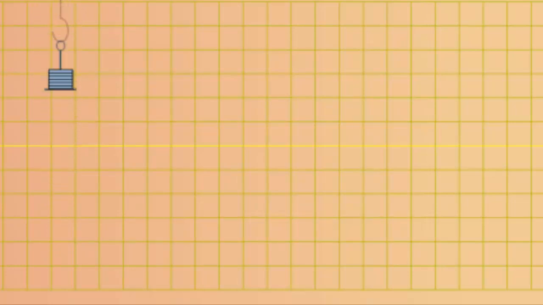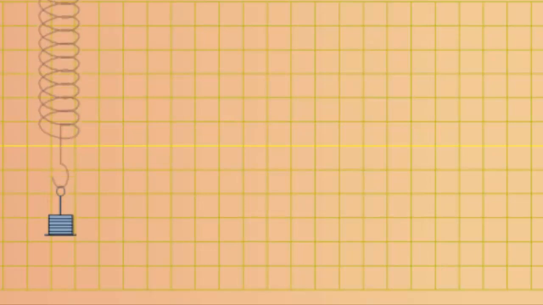The mass then moves up again and continues the motion in another cycle. If there's nothing to stop or slow the mass down, the mass will continue to move through the cycle indefinitely in simple harmonic motion.